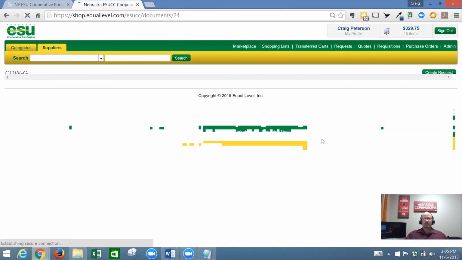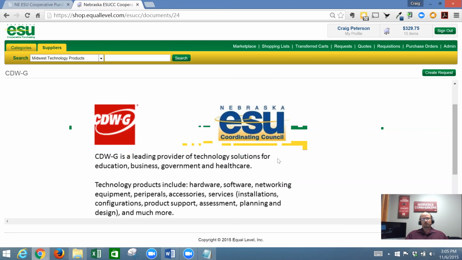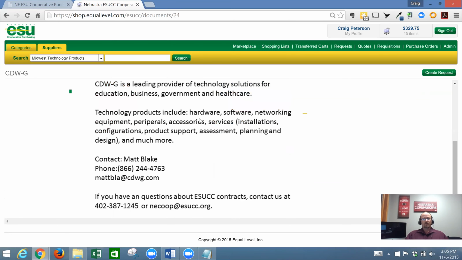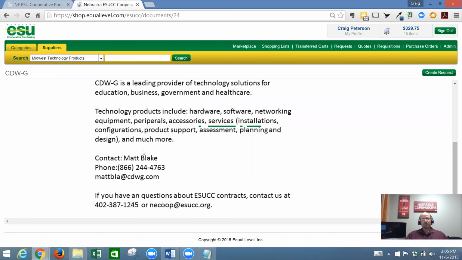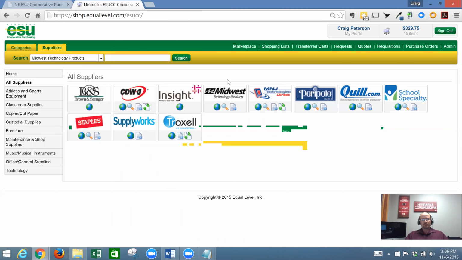So if I click on that, it's going to pull up information about the vendor, what kind of product they may be selling, contact information for that vendor. So if you need to get a hold of the vendor for specialized pricing for any reason, you can do it through here. And if you have any questions, you can contact us. So that's the document icon.